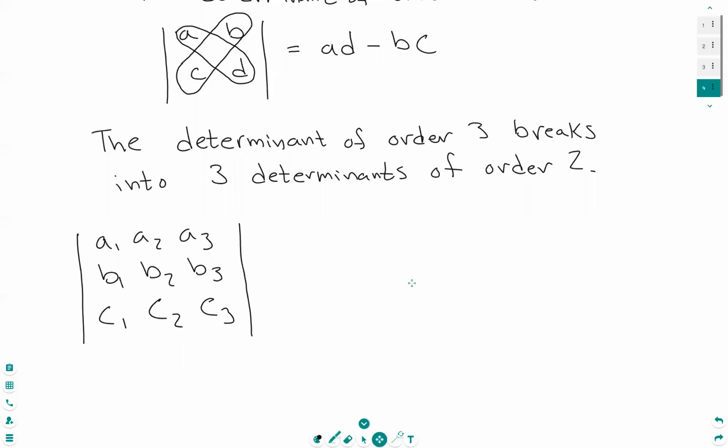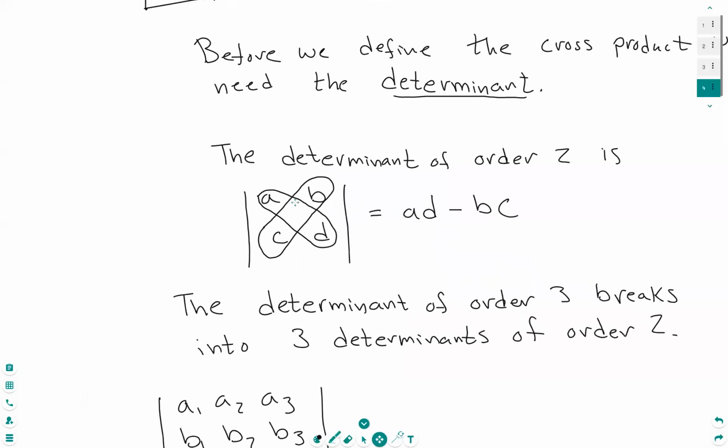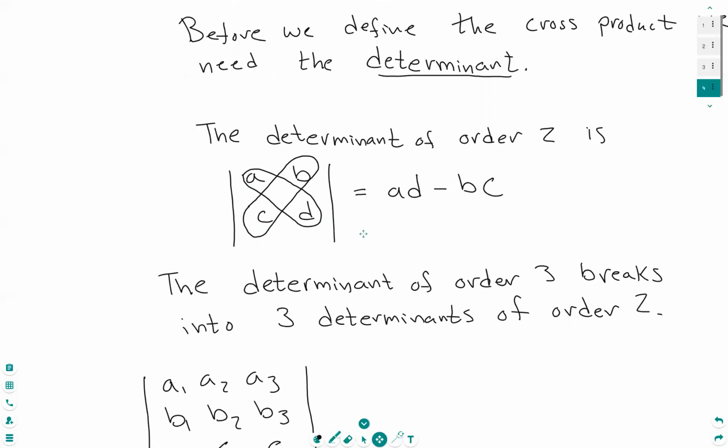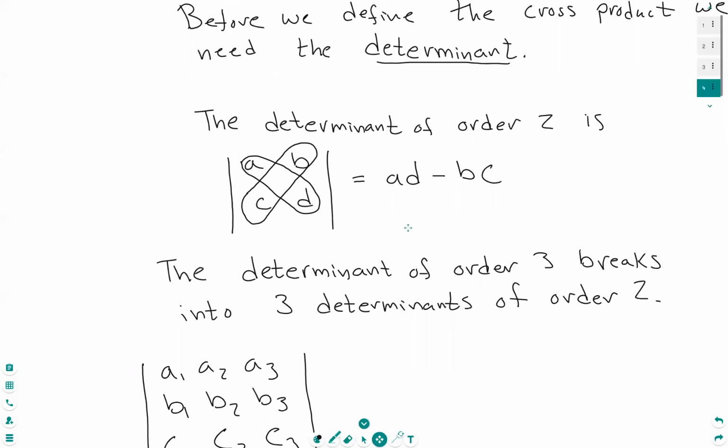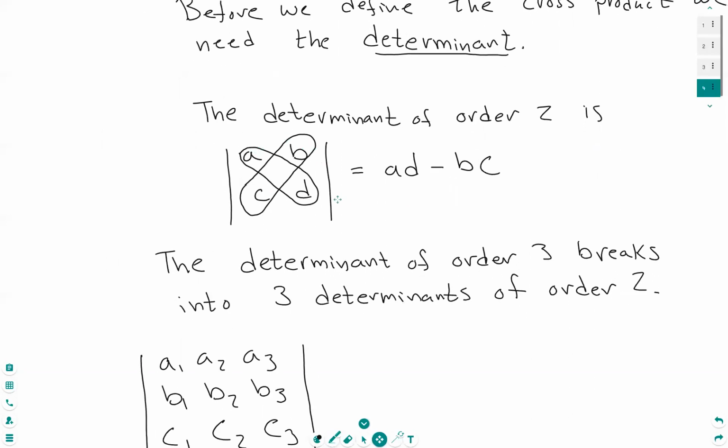Hang on, we have a question about what a determinant is. This is a determinant. It is how we write out this operation that acts on a 2 by 2 array of numbers. And we're going to have to learn what this is in order to do this cross product. We're going to convey what that means for vectors in just a moment. But if I have these scalar values in here, just use this as a guideline when I'm doing the determinant of order 2, or this 2 by 2. It is just AD minus BC.